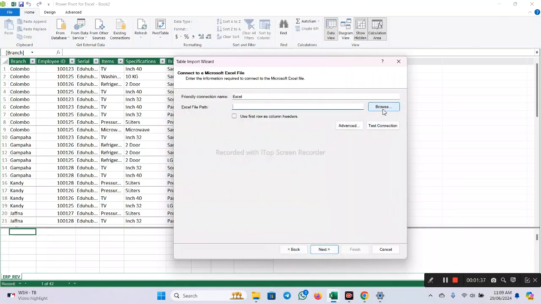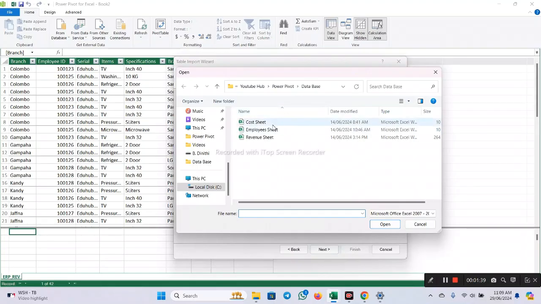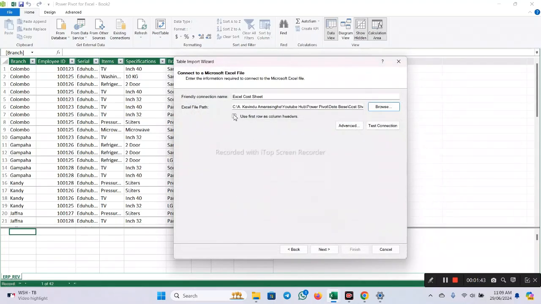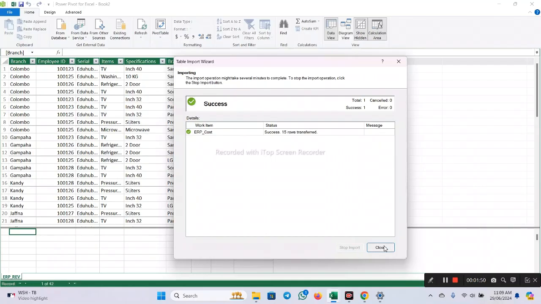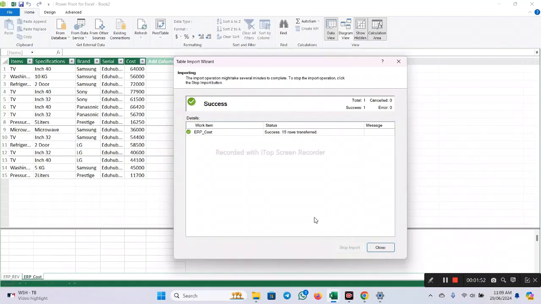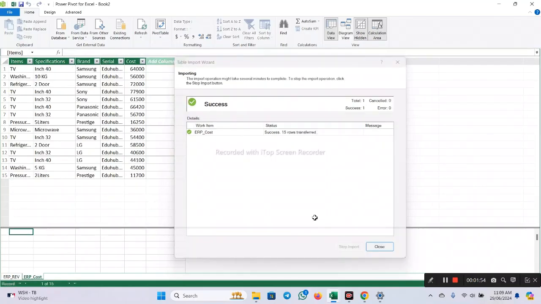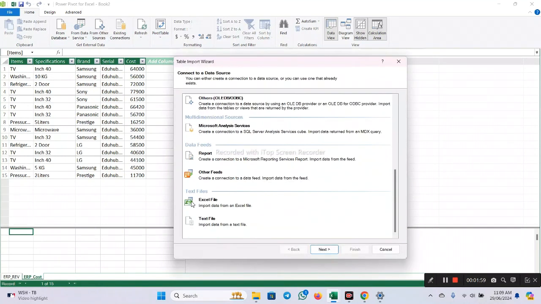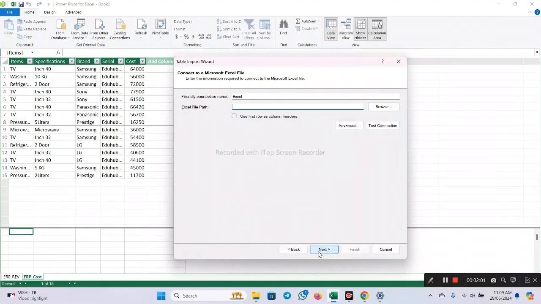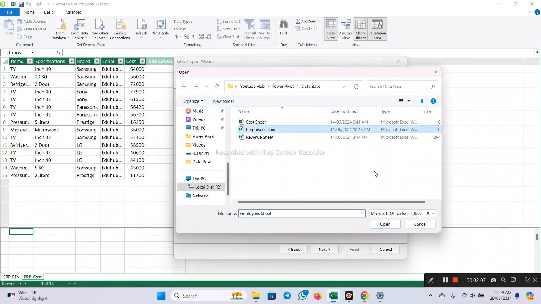Select Next, browse, select the cost sheet, finish it and close. In the same way we do it for the other sheet as well. Add in the employee sheet.